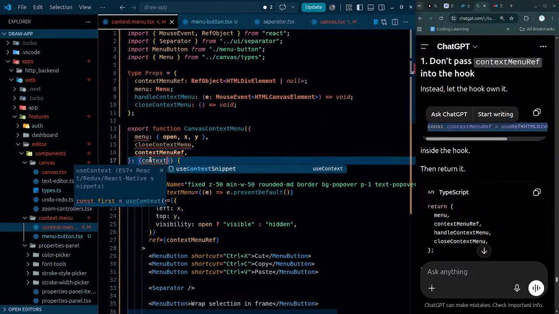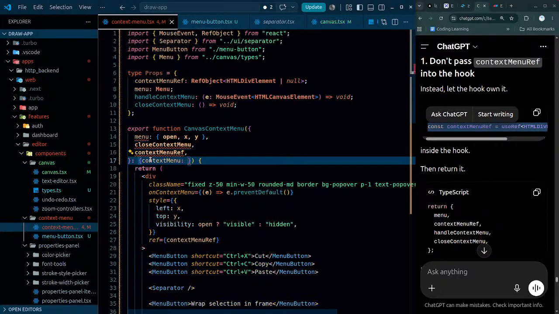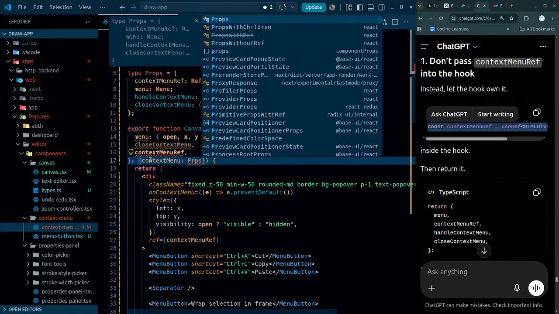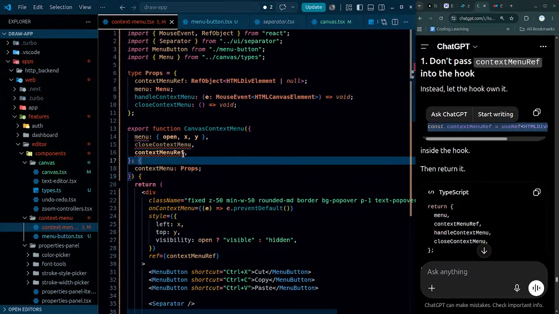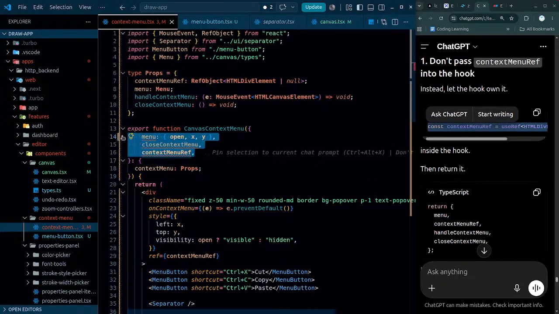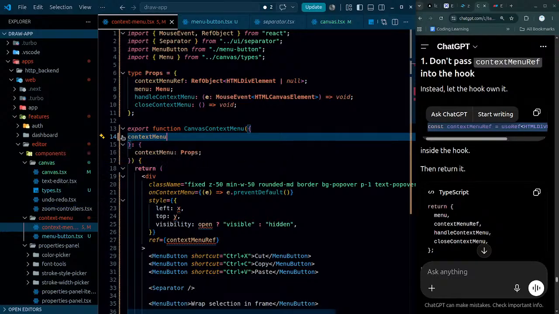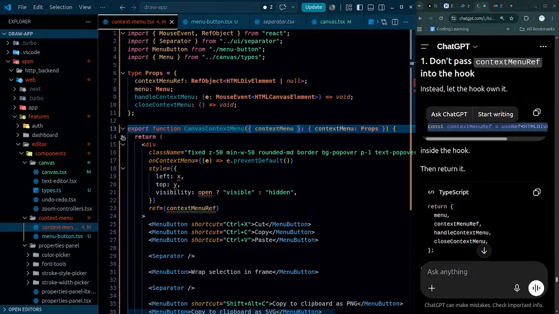So context. Done. And once I get the context menu, I'm gonna be further destructuring it. So context menu is gonna be what? Either I say like this or destructure that itself.